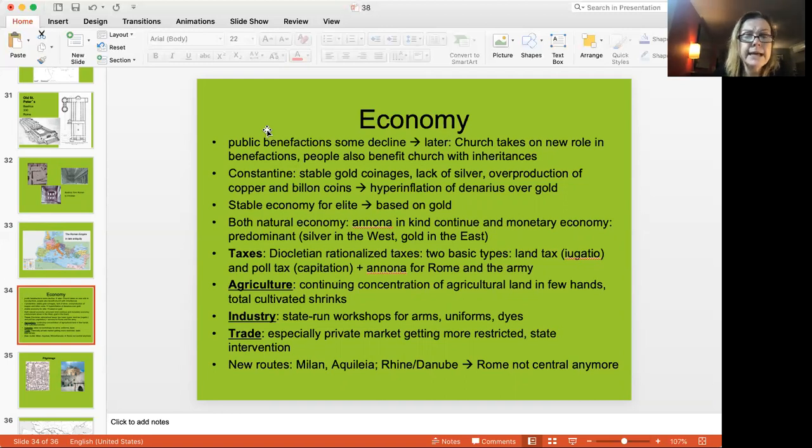And I think that one part of that will be sort of a parallel development, is that in addition to the monetary economy, when you go to the store or wherever and you can buy something with money, we will see also some economy that is in kind, meaning that you might barter for something. So the taxes follow some setup that was developed under Diocletian, based both on land and on individuals.